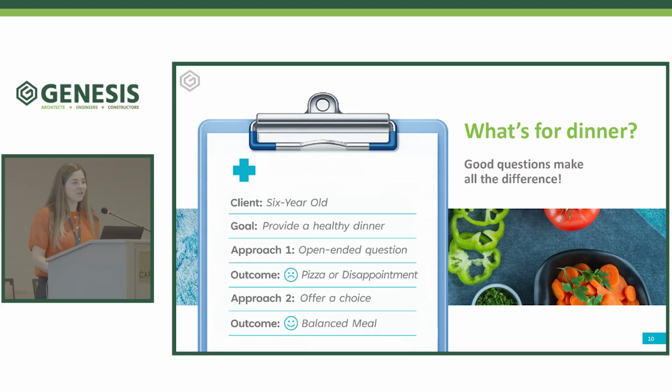So this presentation is all about the power of good questions, and I'd like to start with a question. What would you like for dinner? Or perhaps lunch, since that's coming right up here. But when I ask this question of my 6-year-old, I'll get one of two answers: pizza or mac and cheese. But if I ask better questions, like would you like quesadillas or hummus wrap, would you like that with broccoli or carrots, and I take into account what vegetables she's currently eating, what's in my refrigerator, and what I would also like to eat, it helps us get to a happier, healthier meal for everybody.